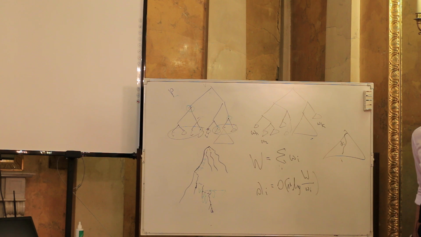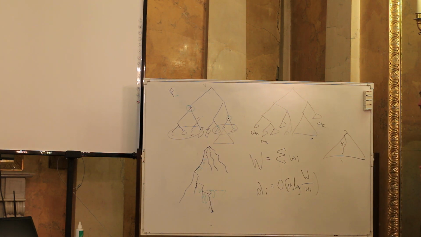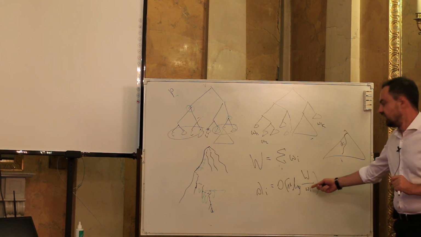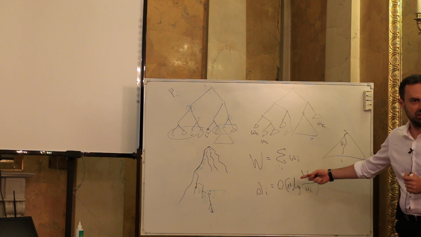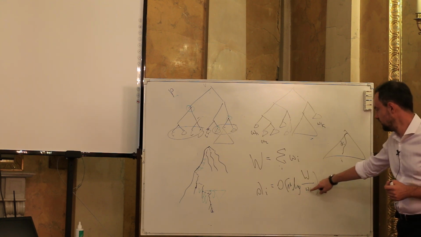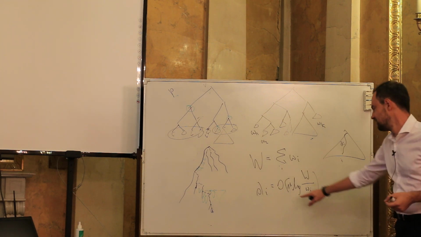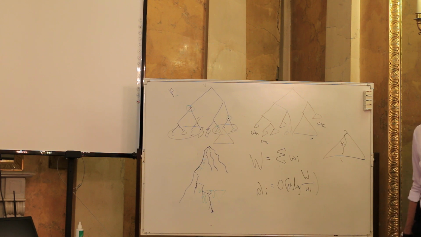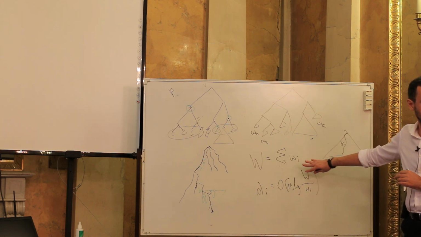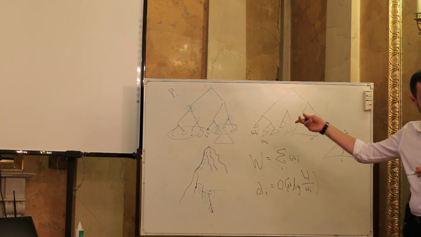Okay, makes sense? What's the statement that I'm trying to make? So now you can see that the larger the weight is, the closer the leaf will be to the root. In particular, if the weight of some leaf is at least half of W, it will be on the second level. There is big O, so you don't know exactly, but at one of the first constant number of levels. Okay, makes sense? What is this statement supposed to mean? So now let's think about why it's useful in this setting.